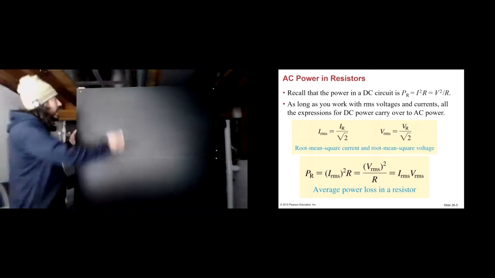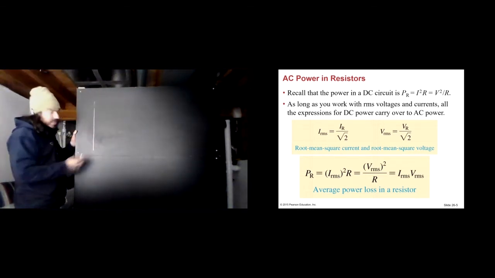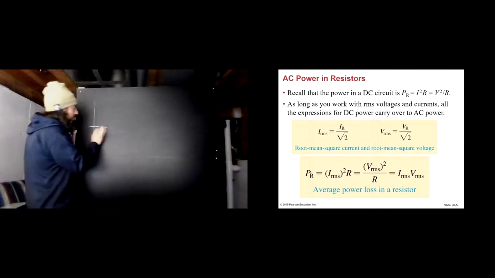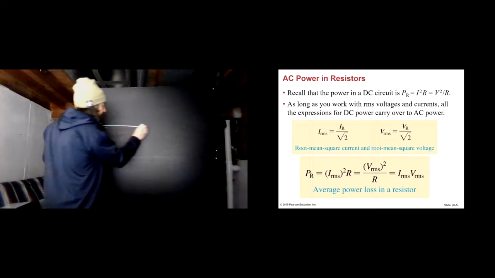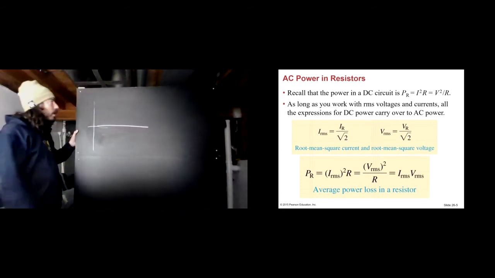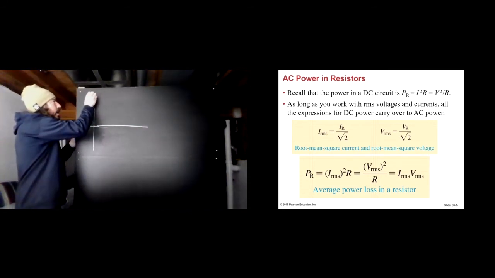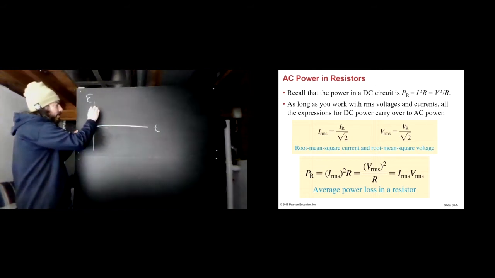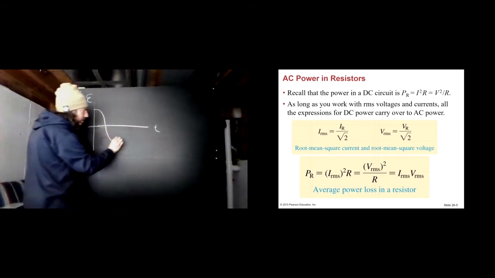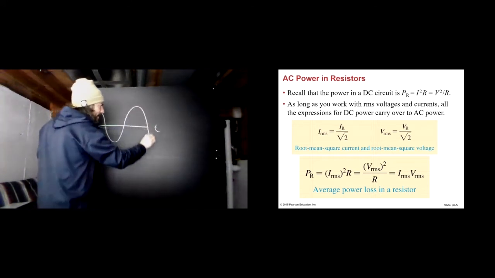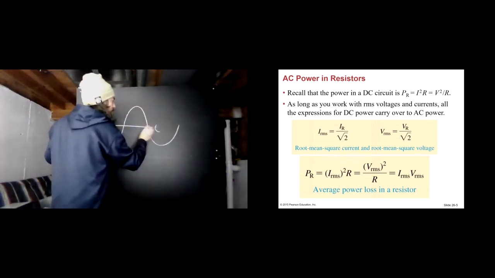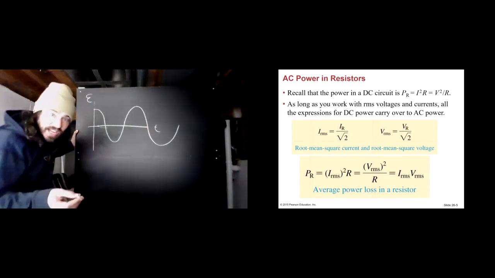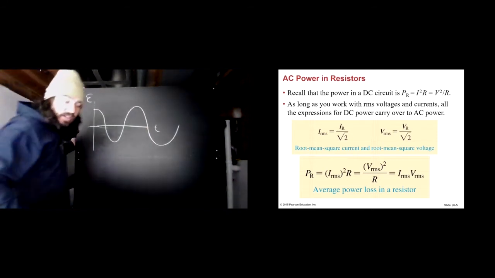So let's say that I have an alternating voltage coming out of my outlet in my wall. And so we might be plotting EMF versus time. And so we could graph this. It's going to wiggle. It's going to look like a sine curve, something like this. And it would just keep on going, right? And we say, okay, well, what is the average value of this sine curve?